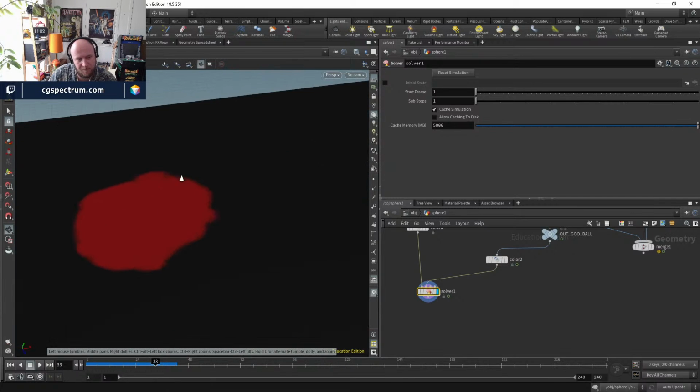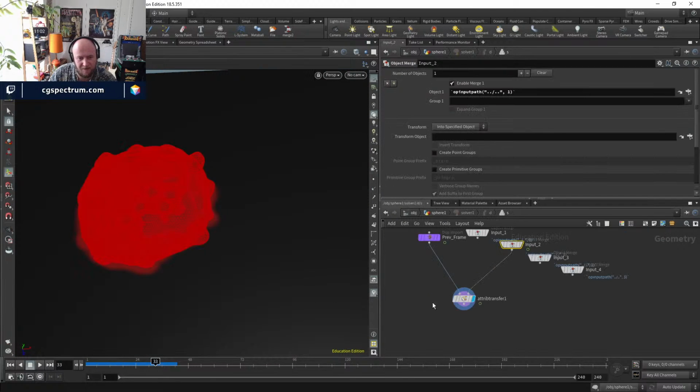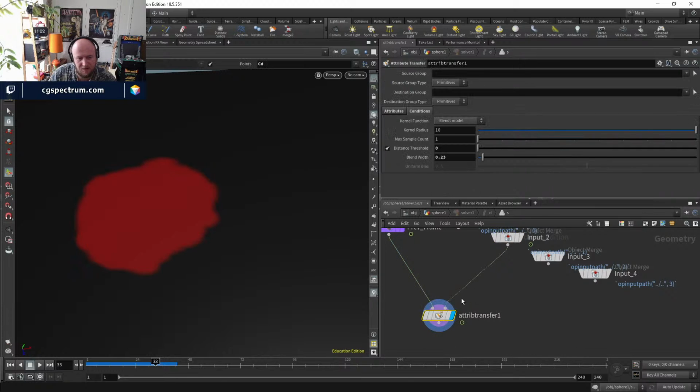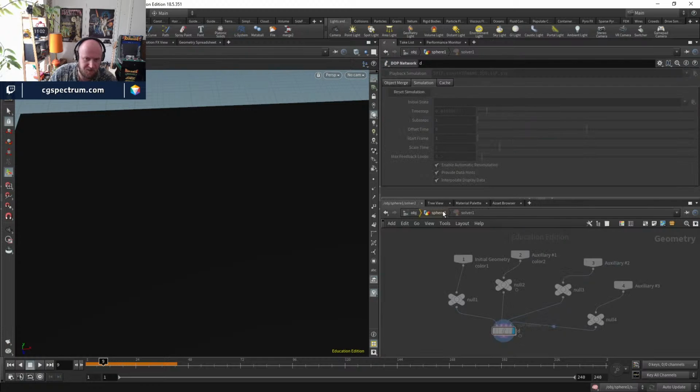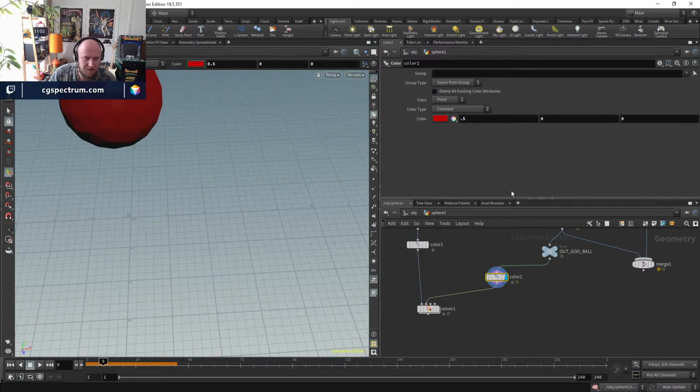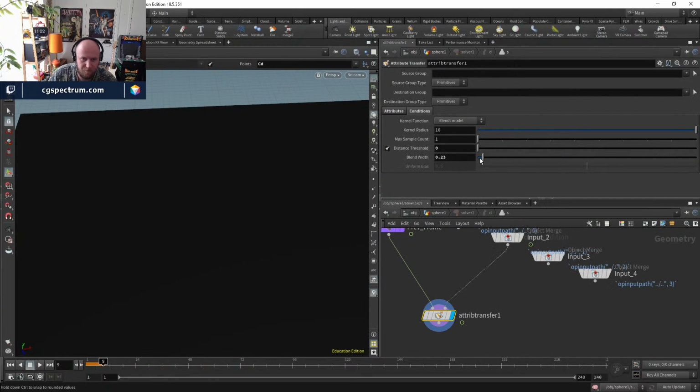Oh, it's not, because I guess I'm not actually adding every frame this color. I'm just transferring it. So it's actually not adding to it, which I thought it might build up over time, but it's not. I could put that in there if I wanted to, but that's okay. Let's just go back to 1, doesn't matter. And I might just take the blend width down maybe.